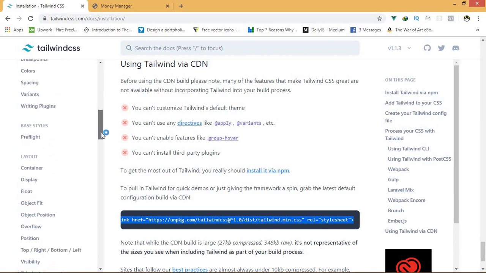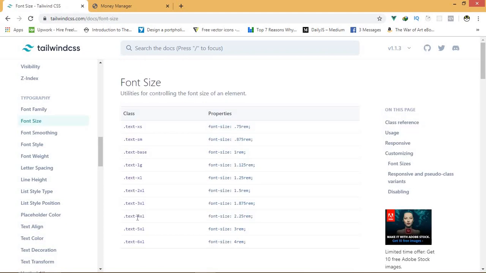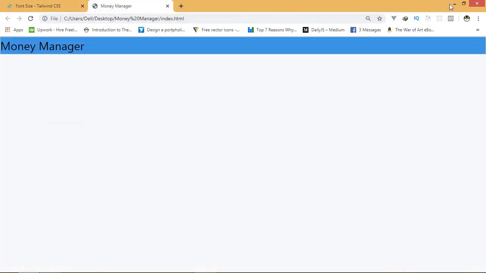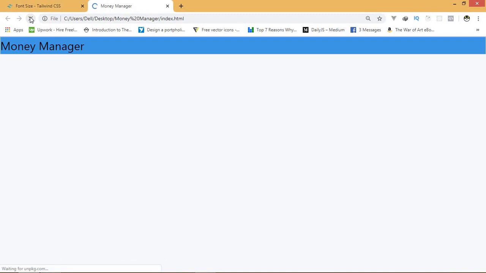If you're not understanding this, let's go to the documentation here, go to font size, and I used this class 4XL. It gave me a font size of 2.25 rem. That's why the text became bigger. Now I also want our app name to be a little bit bolder, so just write font-semibold. You can also write bold instead of semibold, but let's just write semibold right now. I don't think I have to explain this much, because just by looking at the class name you can tell what it will do. So let's refresh this, and my font became a little bit bolder.